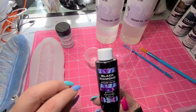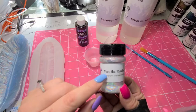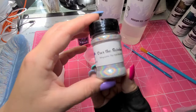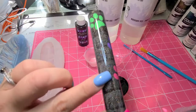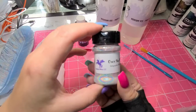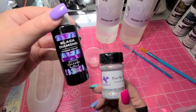Okay, so we're going to be doing that as the black base, and then this, which is called Over the Rainbow. It's actually a holographic top coat additive. So usually a lot of people will add a little bit of this into their final coat of tumblers or something like that. And it gives you that gorgeous holographic look. Now I'm working on another project, so I'm grabbing it here real quick. And as you can see, I used it in this, so you can see the shimmer in that. The effect I'm going for with this is what we did with this to give that shimmer and holographic glow. So this you can get from Grateful Glitters. I absolutely love them just as much as I do my CC DIY. And actually, Grateful Glitters is a distributor of CC DIY. So, bonus.